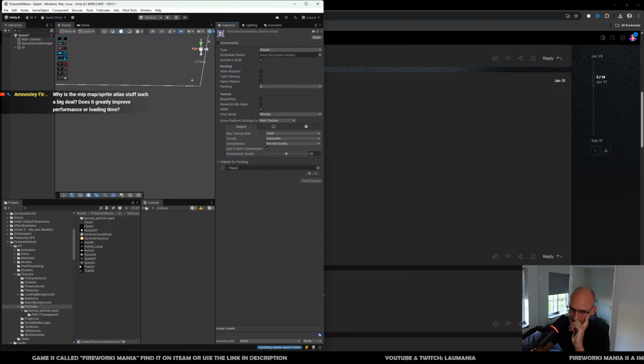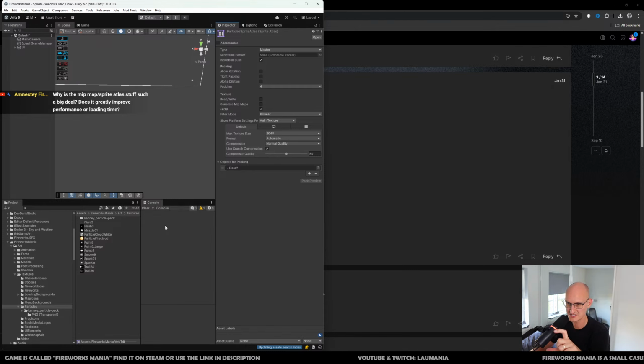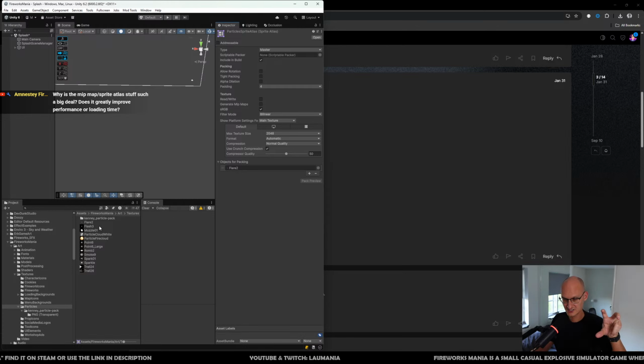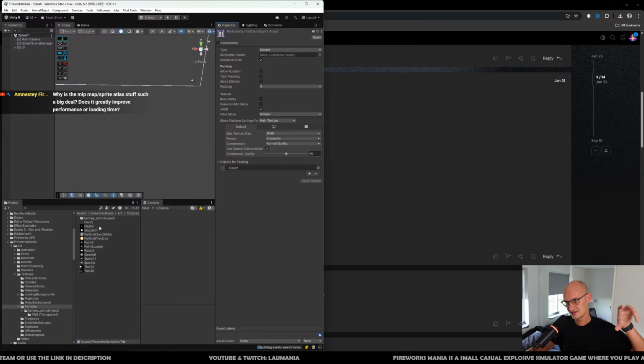So the idea is that because we are using this square mesh as the effect thing from the effects, we are using a mesh, which is basically just a box or a square. Because that's a 3D object, if the same mesh, which we use a lot, with the same texture and the same material, all that is shared, then the graphics card can render that in one go.